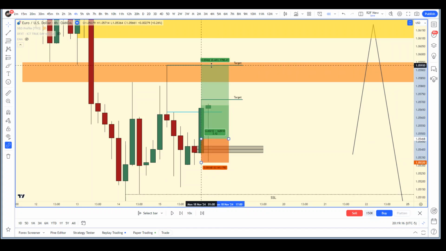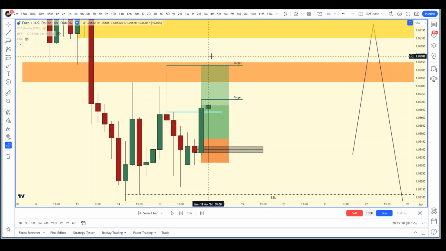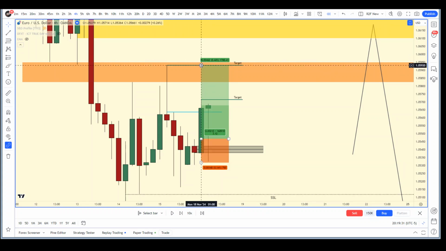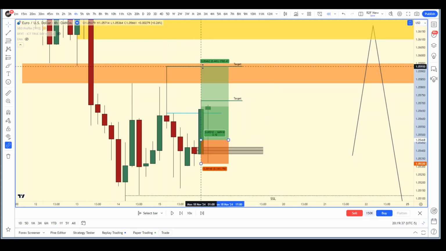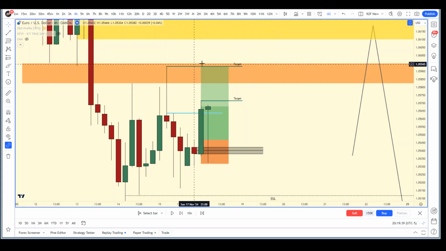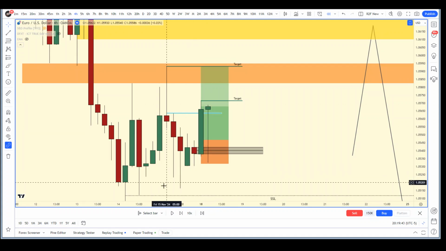So now I want to target here, just at the high. I like to go just at the high because sometimes, you know, you see those equal lows, they get pierced by a little bit and then they reverse. That's annoying to have happen to you. And sometimes my take profit is a little bit before, because sometimes price creates those equal highs without even breaking the top. But in this case, I'm quite confident. So low hanging fruit objectives is what I try to aim for as my first targets.